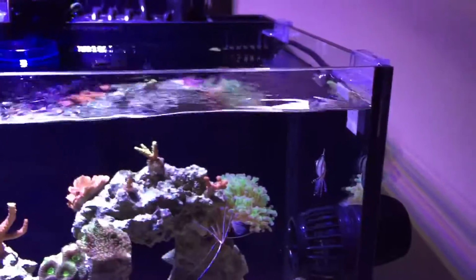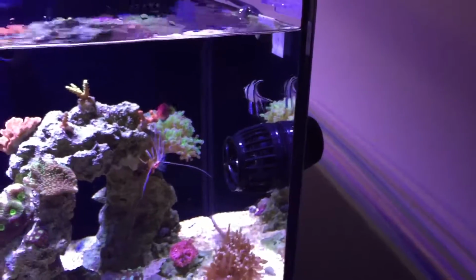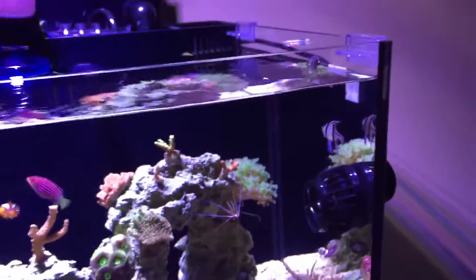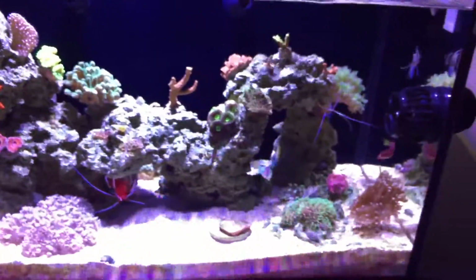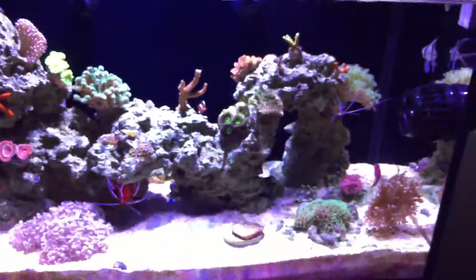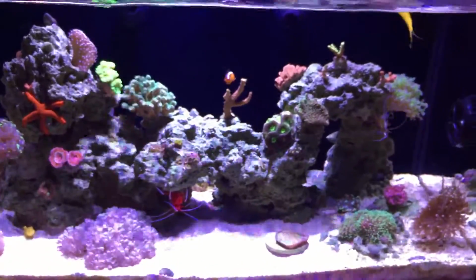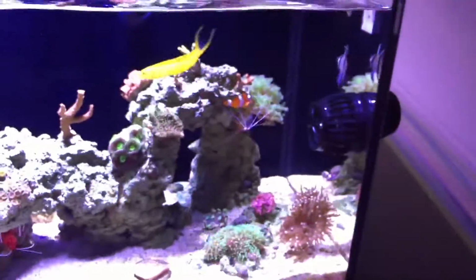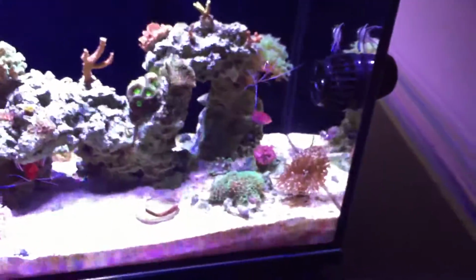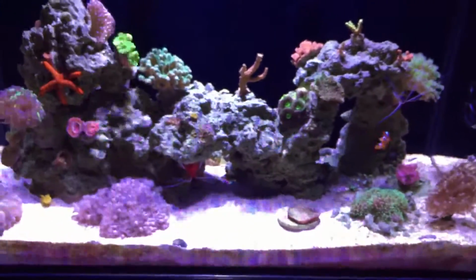I did take my Vortex pump off of Reef Crest mode, guys, because I just didn't like it. The mode I really like the best on here is going to have to be the nutrient transport mode. It ramps up and ramps down, and I just really like that mode. That is the mode I kept it on before I switched it over. And you know what, I should have kept it on that mode, because if it ain't broken, don't change it. When I changed it, I got the plate coral, and that might have been what killed it, I don't know. But anyway, it is back to nutrient transport mode for a majority of the day, and then it goes into lagoon mode at night. Everything seems to be doing fine, so no complaints there.